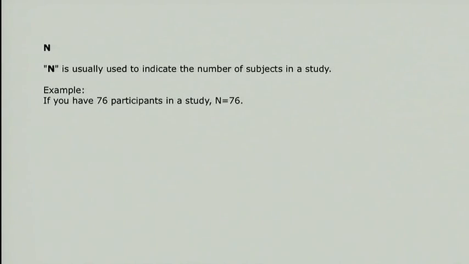N is a very important term. In any study that uses cohorts, for example, the term N is always in the text, and we're going to see that this afternoon as well. N is usually nothing else than the number of individuals. Okay? The number of individuals or subjects in a study. For example, if you've got 76 participants in a study, then it's called N equals 76. That's all it is. It's very easy.